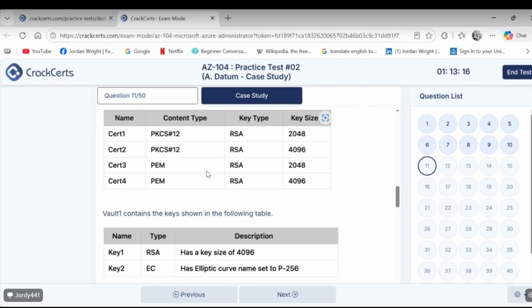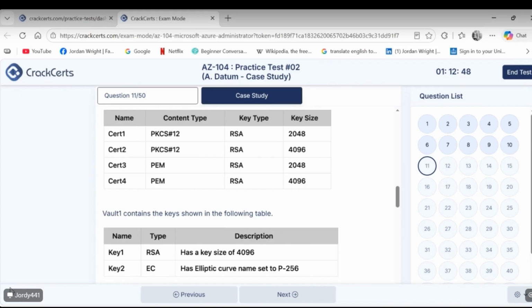It's definitely RSA. What's the difference between the keys? The key is usually RSA, but it's this one. Cert 2 and Cert 4. No?